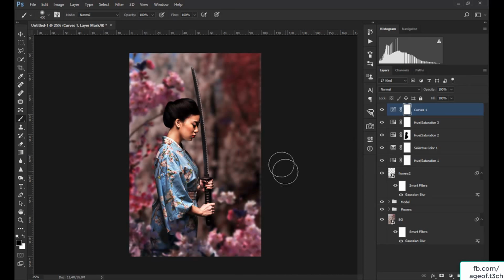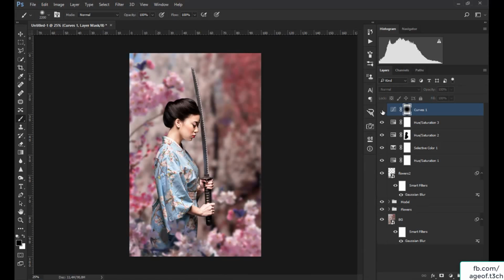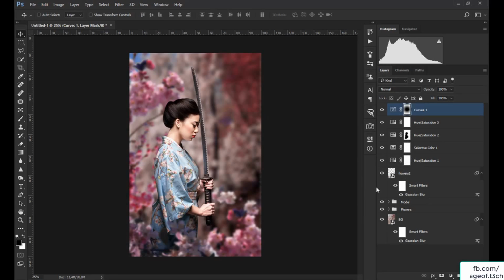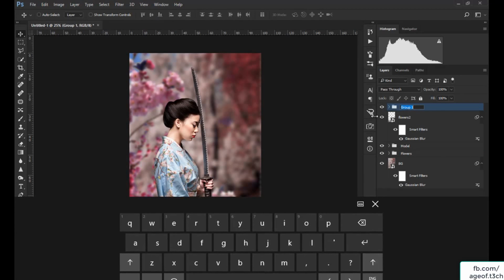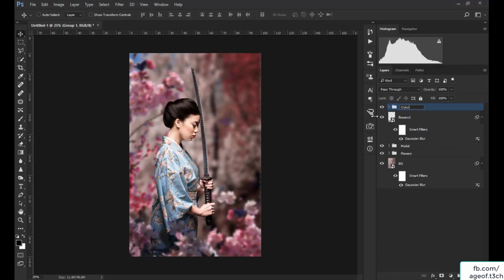Okay, close this adjustment layer and select the brush tool. Make sure that the brush hardness is set to 0 and that you have selected a black color in the palette. After that, increase the size of the brush and make a click in the center of the image. And this was the last step in this lesson. Let's merge all adjustment layers in the group. Rename this group and move on to the next lesson.